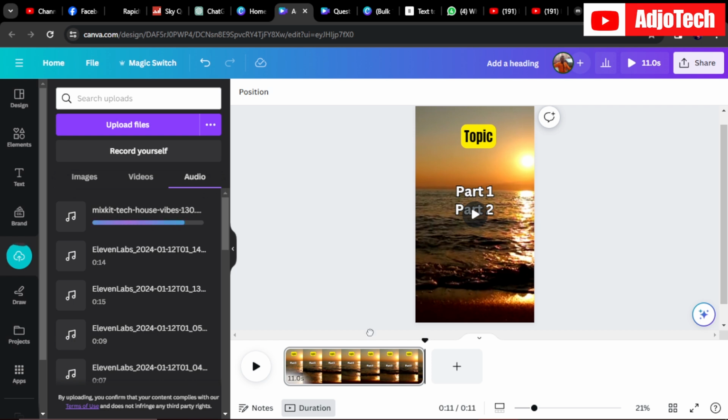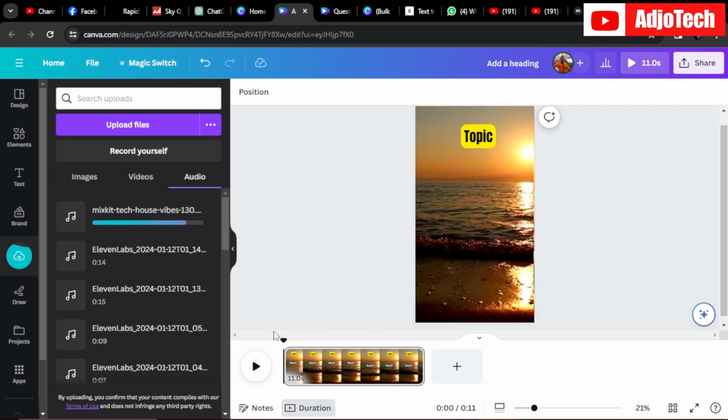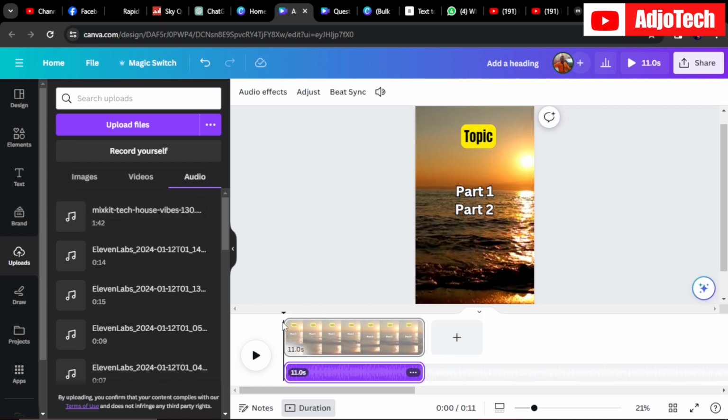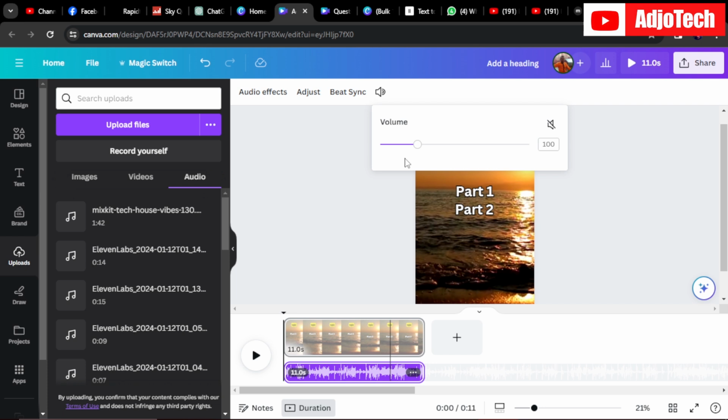So bring your time indicator to the bottom here from the beginning of your video, and then once this is done, you can play this for you to see. You can listen to this and then just click on this, and it will apply this to your timeline. You can see it adds the audio to the timeline. If you want to increase the audio volume, you can right click here. You can see we have audio volume here. You can increase it or reduce that. If you want to mute it, you can do that as well. Now we have our audio at the background. When we finish, we'll play one of these to see.